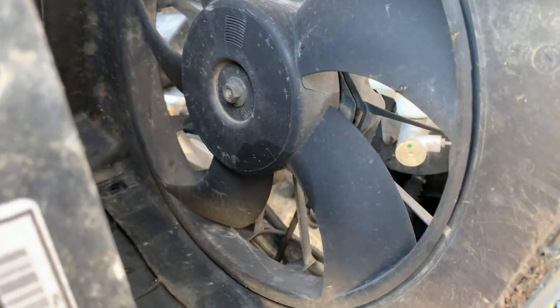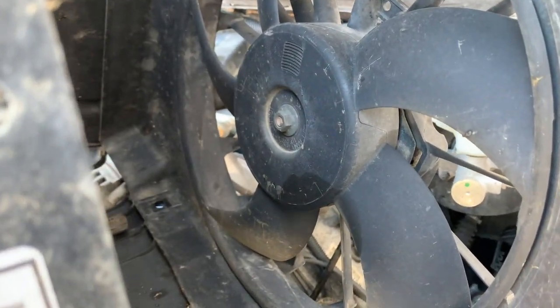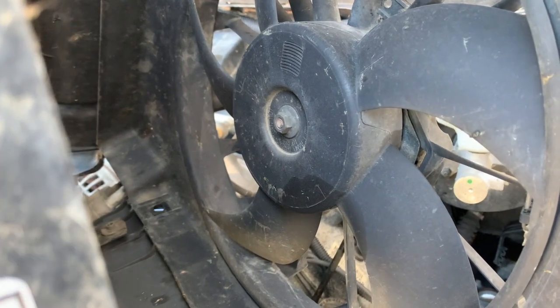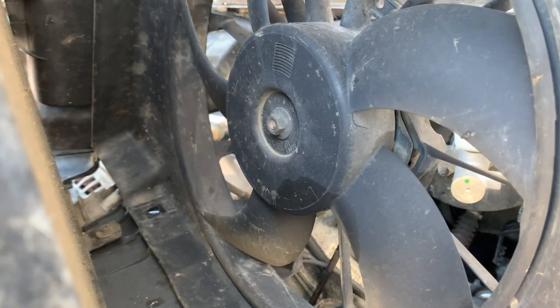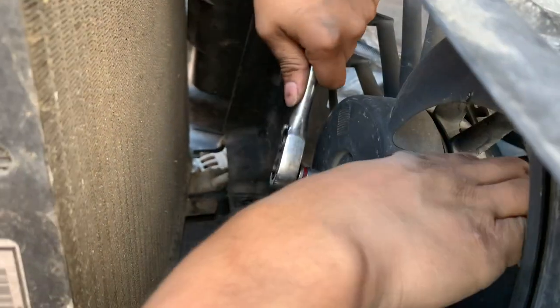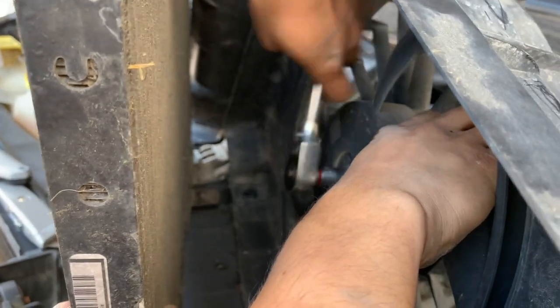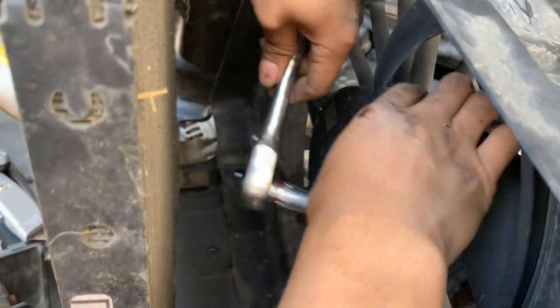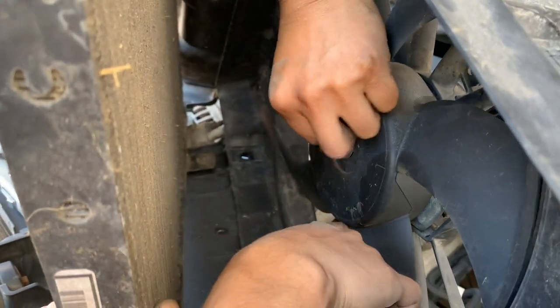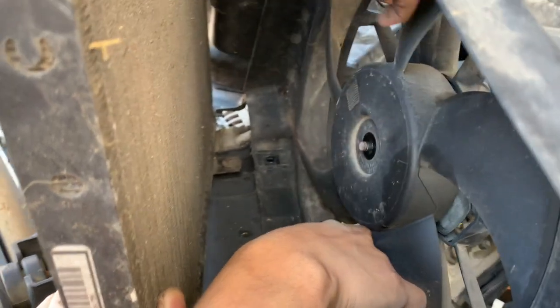Alright, so after you pull it out, go ahead and remove this 13 millimeter bolt right here. Just go ahead and do that now. Alright, can you hold this? Yeah. You got it? I think it's the other way. There's that.